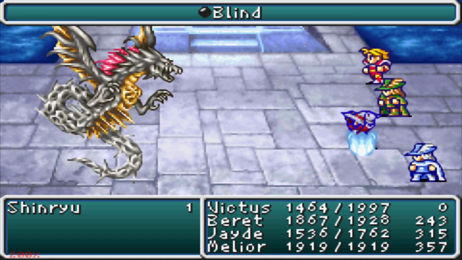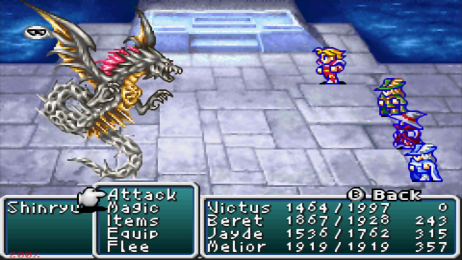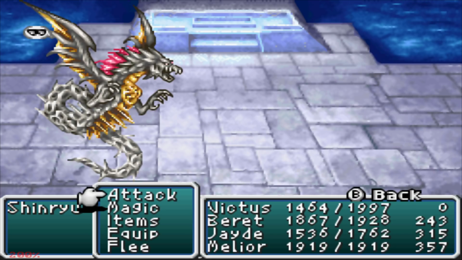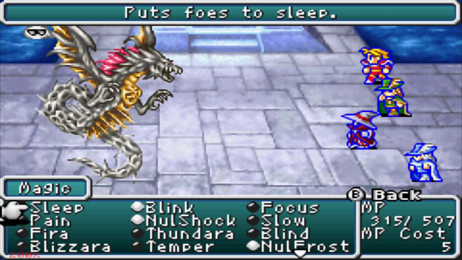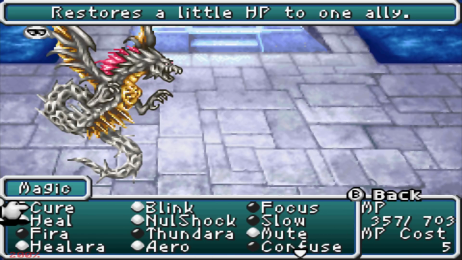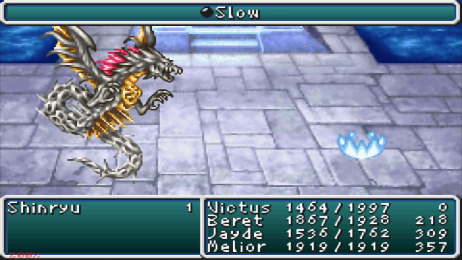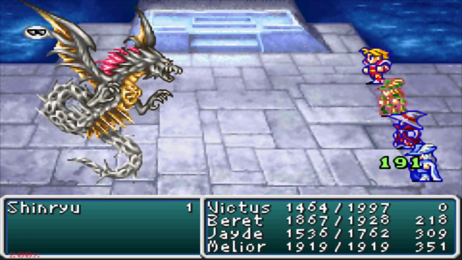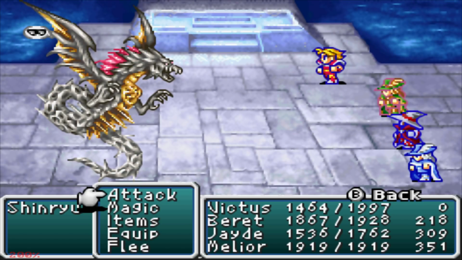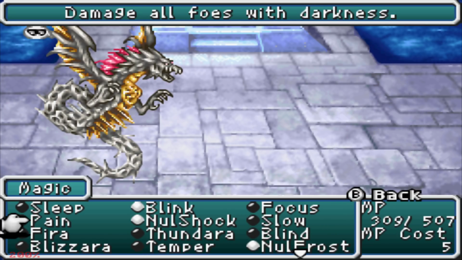But the longer you keep him... oh, there, now he's blind as well. Dang. That's pretty good. I guess at this point we could start buffing up Beret so that he can attack. We could try to get a slow off. We're just tearing these guys. I think we got slow there too. So if he's slowed and blinded, his physical attacks are not terribly likely to be a big problem.